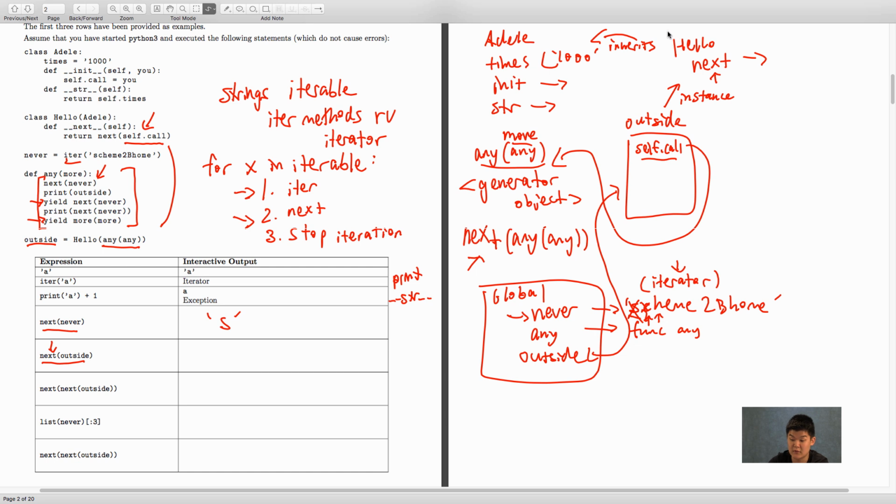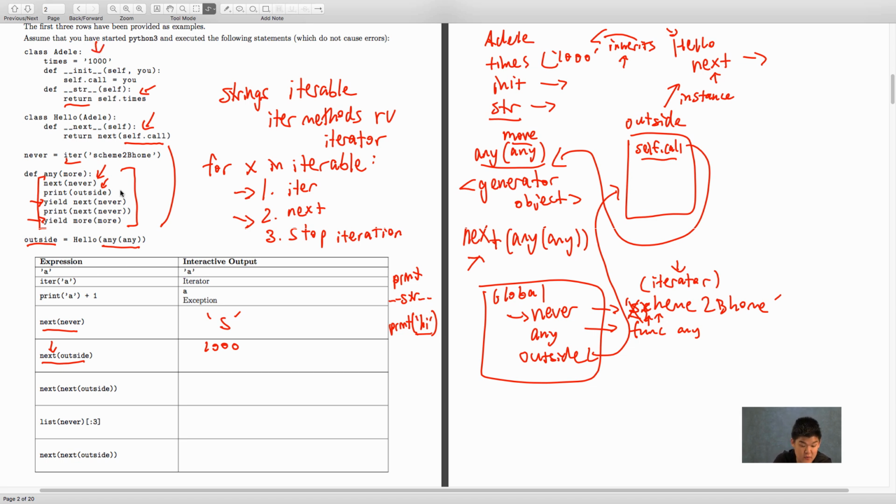We look at our hello class. There is no str method. We look at our inheritance. There is a str method. So we go here, return self.times. So all this is going to do is print self.times. Remember, our str method has to have a return statement. So it's going to print self.times, which is 1,000. And it's going to come out like 1,000 because remember, saying something like print hi in strings gets rid of the strings. And that's what happened here.